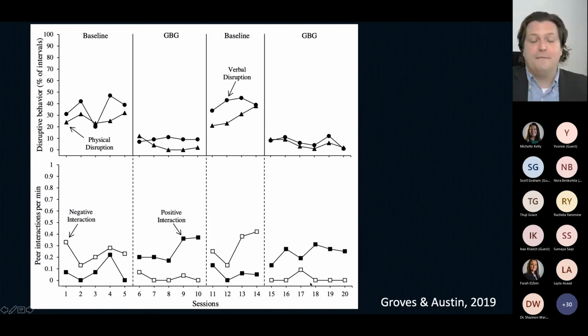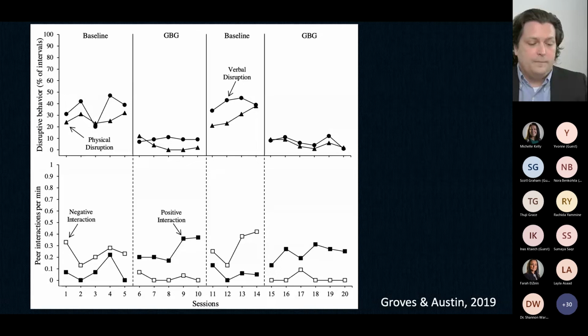And this effect is made even more interesting by the fact that this study was conducted in a school for students who engage in severe problem behavior with emotional and behavioral disorders. And these students in particular can struggle with prosocial positive peer interactions. So that's a really, really cool outcome. And again, this was not a target of the game. So they were only targeting disruption, student classroom disruption in the game. And these increases in positive interactions were a side or bonus effect that we saw as a result of the game.